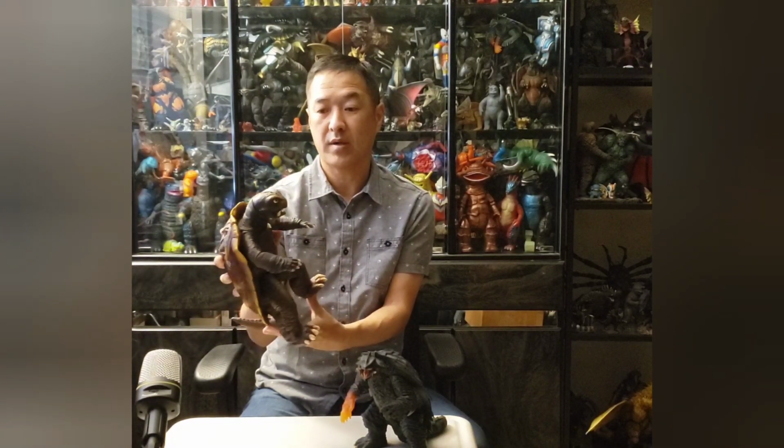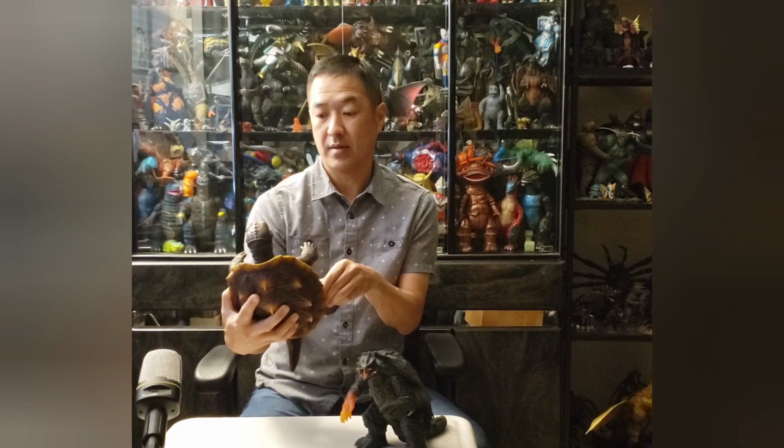All right guys, I'm back. My final word on this Medicom 2006 Gamera is that I find it a very cool figure, a nice addition to your collection for sure. It scales really nice with the X Plus figures, and is also very comparable as far as detail and quality. I think he looks great. Some folks might pan this figure or this movie, maybe because of his roundish, maybe docile look. But I think this Gamera did a pretty admirable job keeping me entertained, and with the direction that they were going with it.